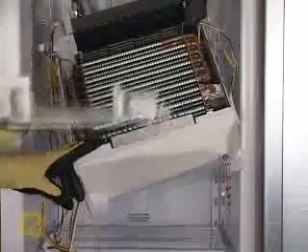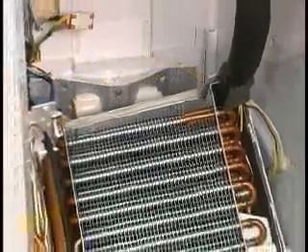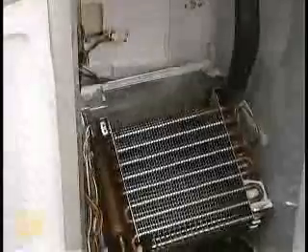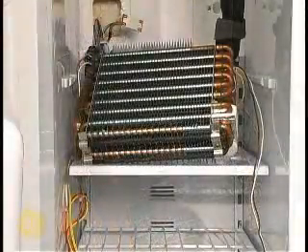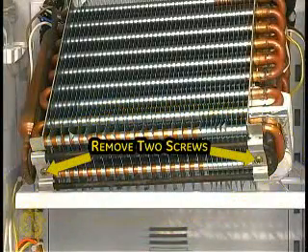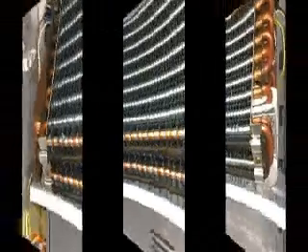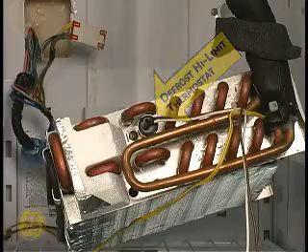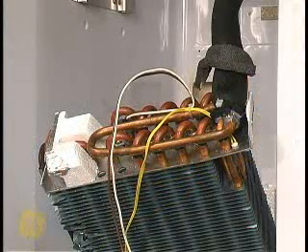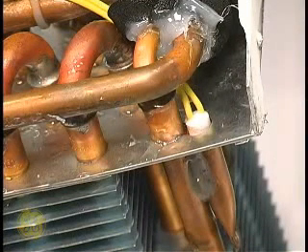The evaporator is held in the housing with two screws from the rear — remove these screws next. Carefully lift the evaporator up enough to slide the housing out from under it; use care as the fins have sharp edges. The defrost heater used is a coil rod type. Remove the two screws to replace the defrost heater assembly. Turn the evaporator clockwise to gain access to the defrost high limit thermostat. Follow the yellow wires to the right to find the evaporator thermistor, which is inserted into a copper socket of the evaporator for proper temperature transfer. It slides out quite easily for replacement.